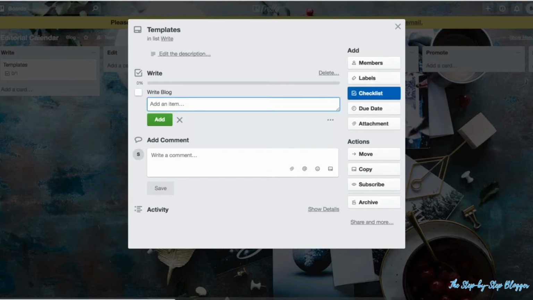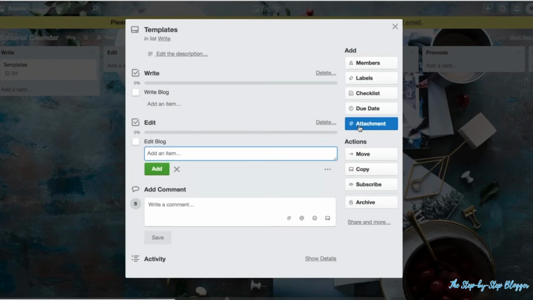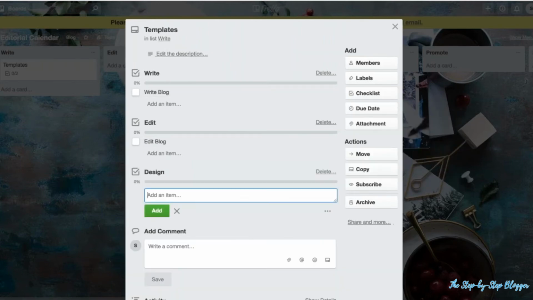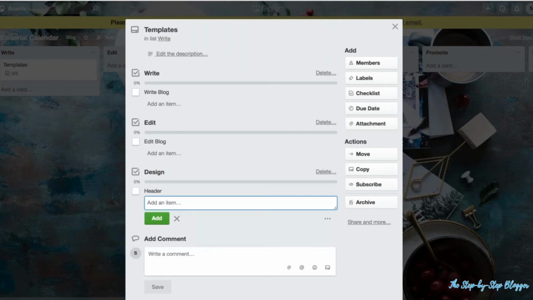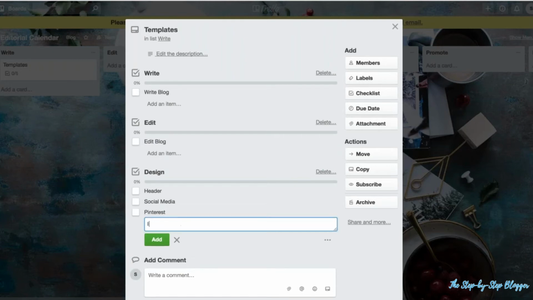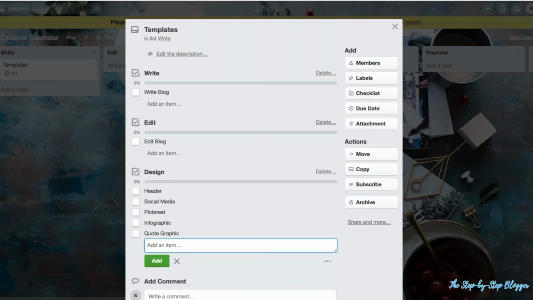I'm going to do checklist edit blog, again, just because I want to see the progress of my blog, and I'm going to show you how that works. Then I'm going to do design. Here I want to design maybe a header graphic, a social media graphic, a Pinterest graphic, an infographic, a quote graphic. So I have different designs here.